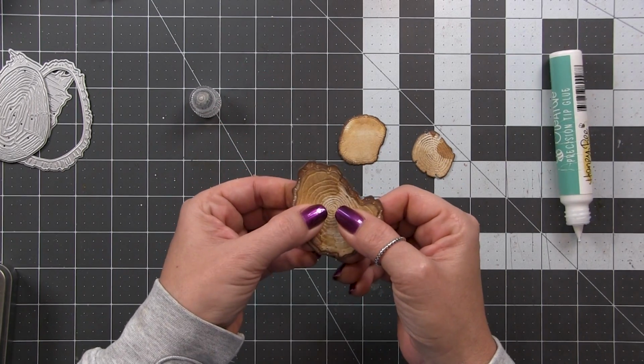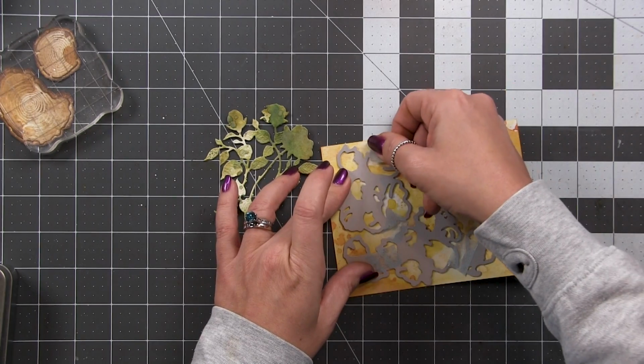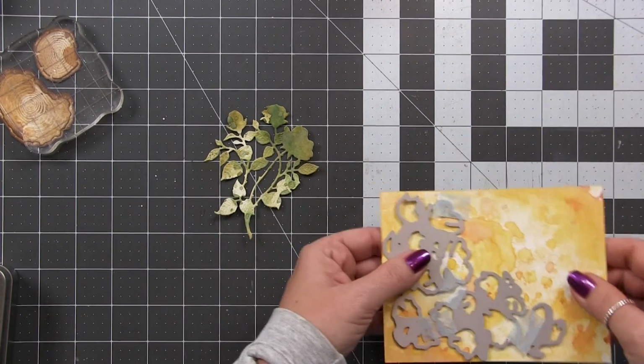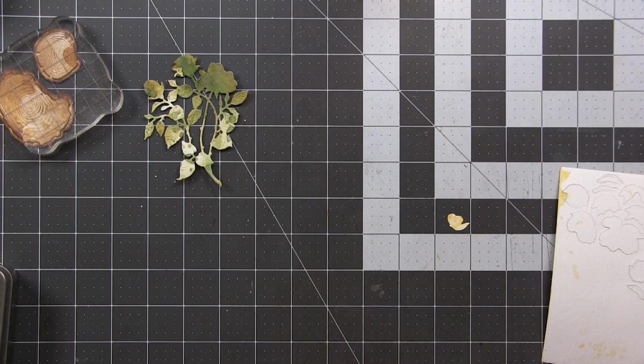So I'll cut the base or the stems there from the green, and then I will cut the rose flowers themselves from the yellow. Now I have a little trick for the roses. Each of the blooms are contained on one die in this set.